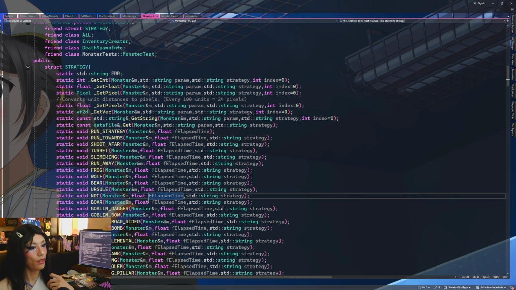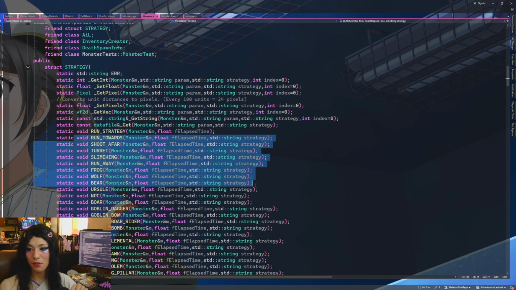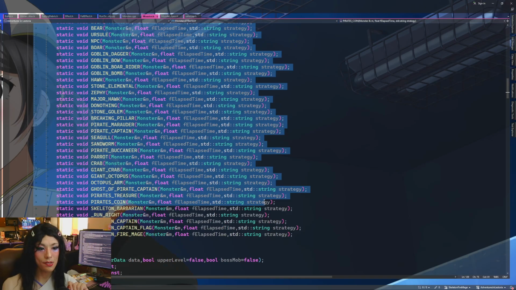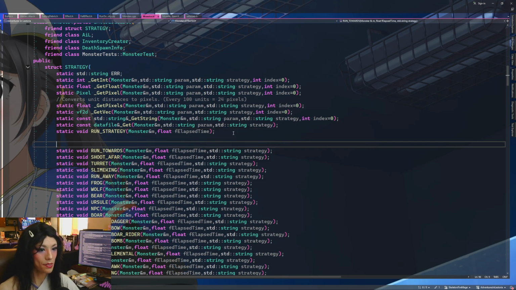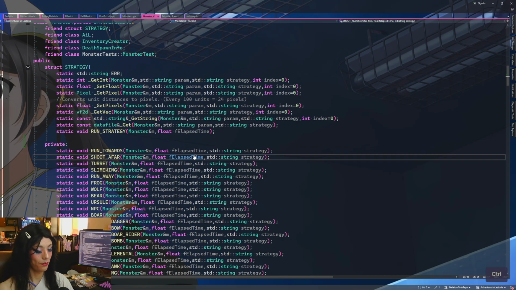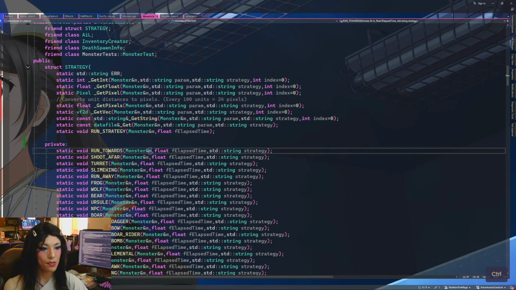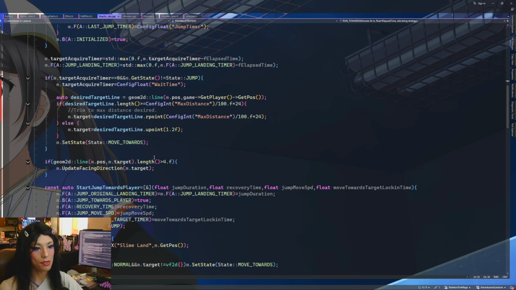We have to, I think, privatize these. These shouldn't be accessible to any other strategy call. Let's just test this theory, what happens if I private these? I think if I private these, then let's go into run towards, right?